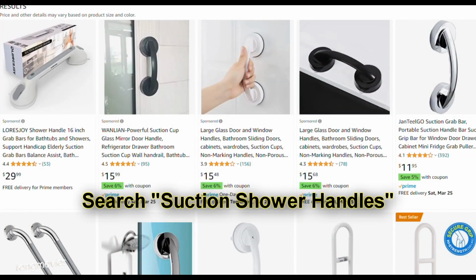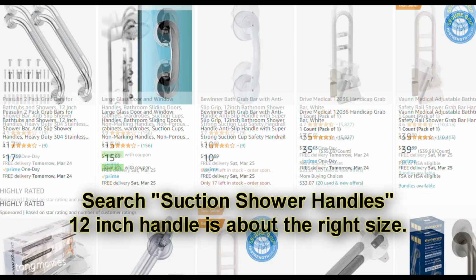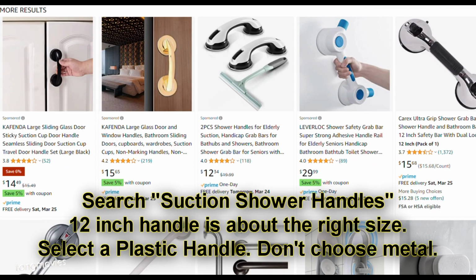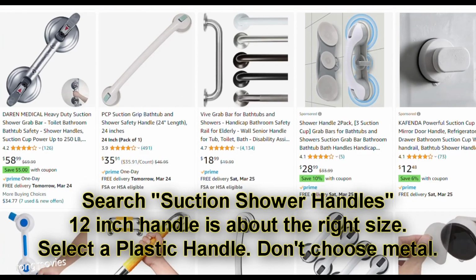Let's go and search for suction cup shower handles at your favorite site, and you'll get hundreds of hits. But focus on the ones that are about 12 inches long, which is just about the right size. Also, look at only the plastic ones. Plastic because they're lightweight and won't break the glass if you accidentally bump into the window with them.